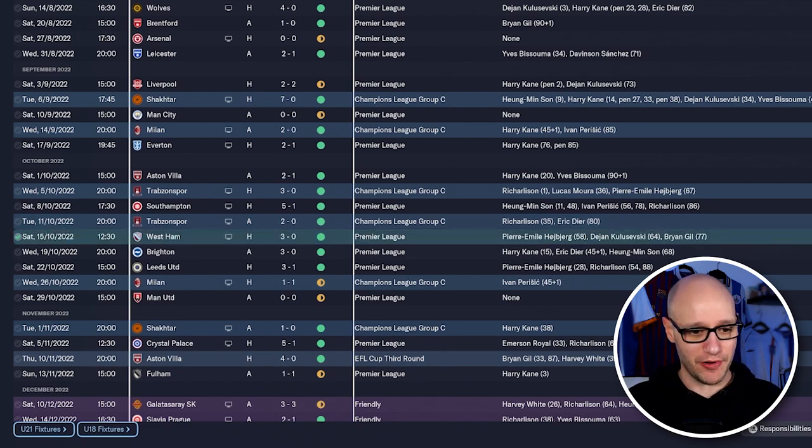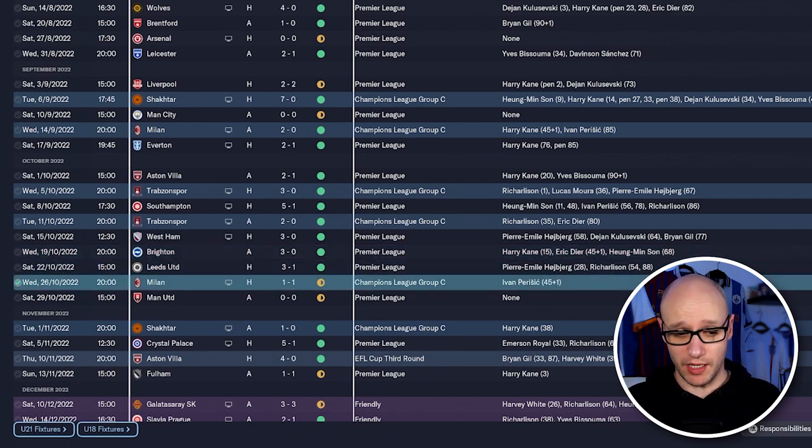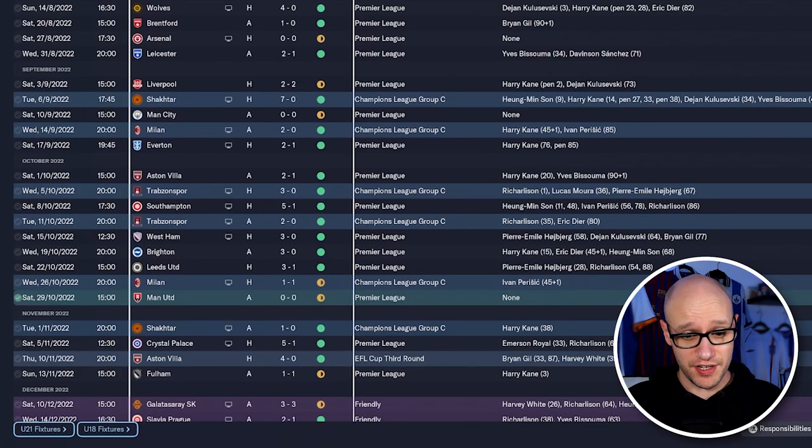West Ham, we beat 3-0. Good derby. Brighton 3-0. Leeds 3-1. We drew against Milan 1-1. Now, did I play my B team? No, we still played our top team. Maybe against Shakhtar next, I played my B team because we was already through. Man United, we drew at Old Trafford 0-0.